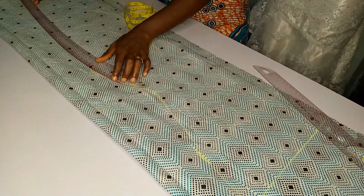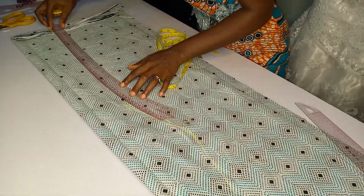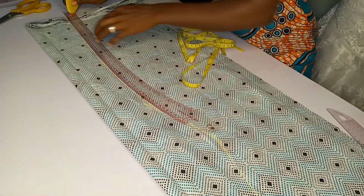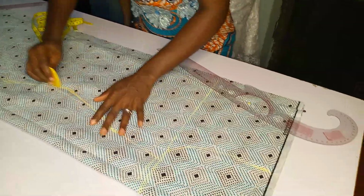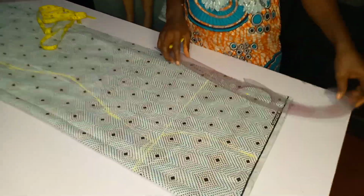Then let me make use of the French curve to shape. This is where I marked. So I want to shape it very well. So you shape it. I should see the shaping now. You shape it. See, we are done with that.